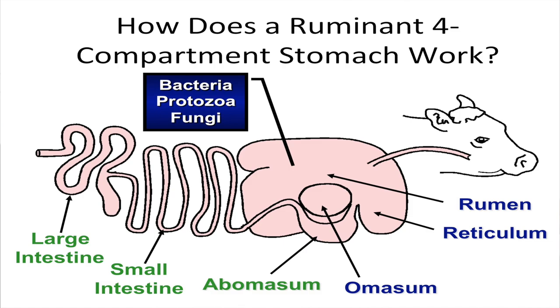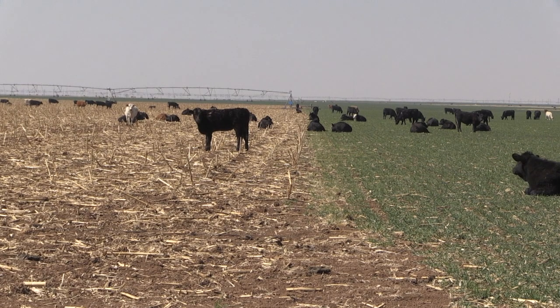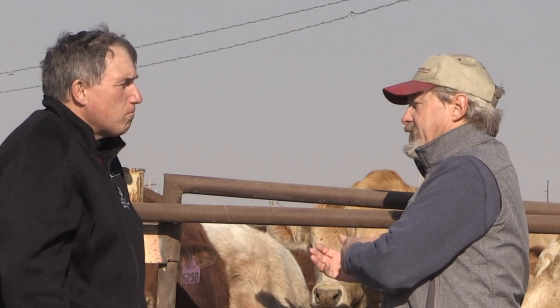Various species that we don't even fully know — we're still discovering those with today's molecular biology, now that we can identify different species. Those microbial organisms ferment those feed products and use and convert that carbon into energy sources that are then absorbed by the cattle to drive their own production. So the animal itself is not really digesting those feed products; the microbial population in the gut is fermenting those products and creating end products that are then utilized by the animal itself as nutrients in the other two compartments of the stomach.